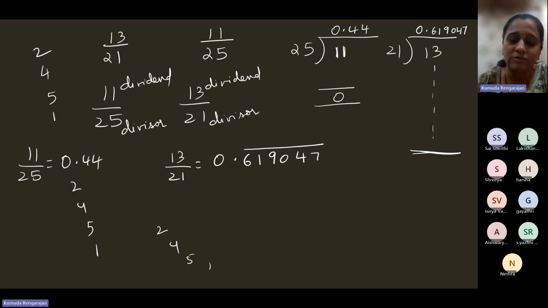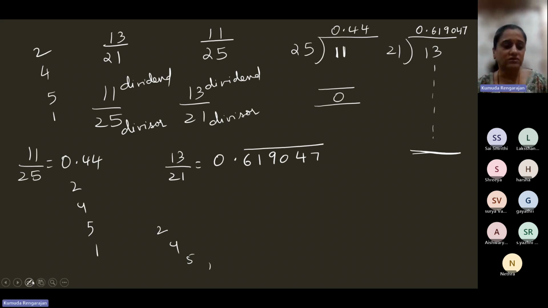So when remainders repeat, that means the division is not going to come to an end with a 0 remainder. So when you perform the long division, 2 things can happen. Either the division can come to an end with a 0 remainder, or the division will never come to an end with a 0 remainder. The division will go on, and you realize that when a remainder repeats itself or a set of remainders repeat themselves. So that's what will happen.